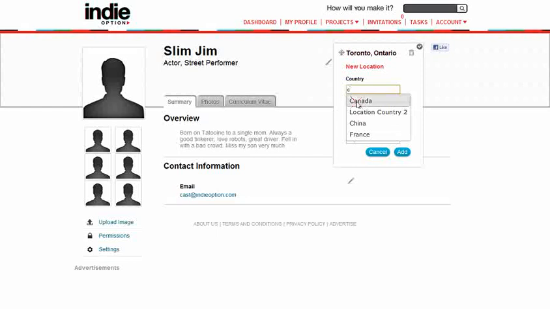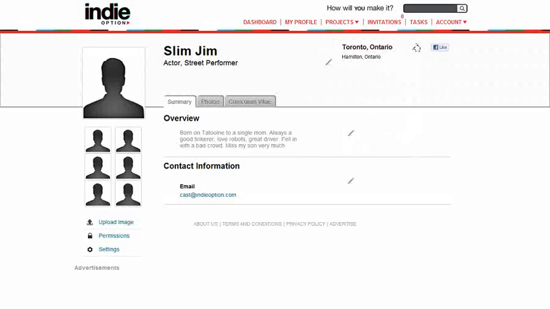Now I'm going to add another location in Ontario, Hamilton, the Hammer, because we love the Hammer. Then we're going to make Hamilton this person's base of operations. You can use the trash can to delete locations, you can add locations, you can move them around. This is very flexible, and you click the checkbox to save your change.